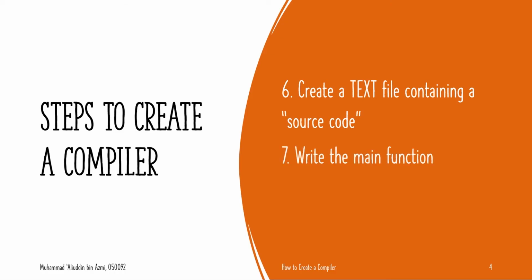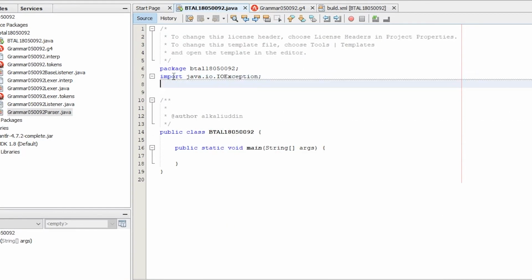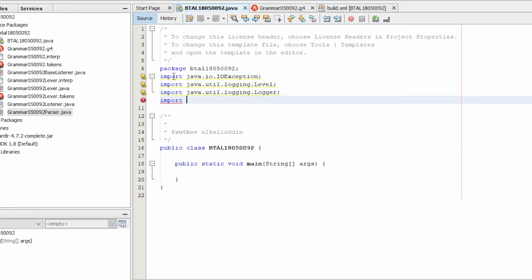For the compiler itself, we'll need to write that function in the main file. In our main file, we have to import a few things first, so that's it for the import. In our main function, we can make the compiler work. So first thing, we need to add a way to point our program to the text file. So we'll use a string. Let's say dir for directory.